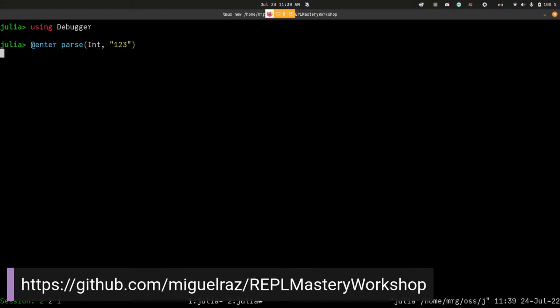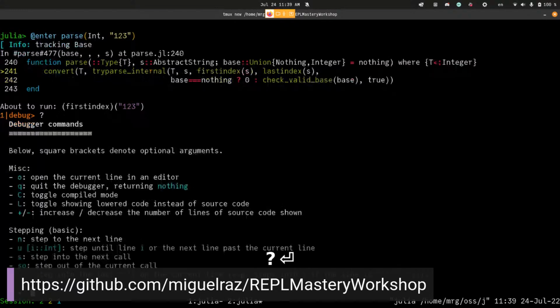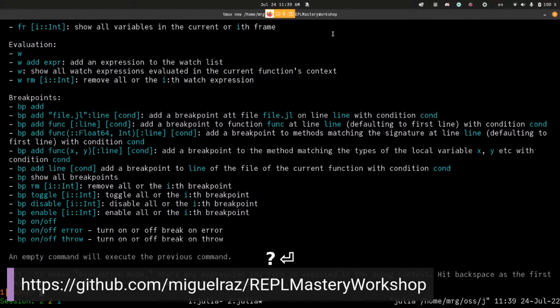And so this is a debugger within your terminal. It's going to take a little bit of time, and it will show you what you're about to run. If you don't know what you want to do, and it's like, oh, what's this really funky thing? You can type in question mark, and it will print out all of the commands that you can type in.